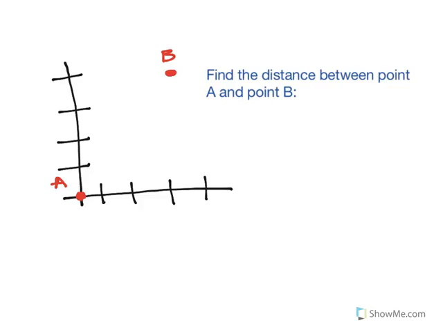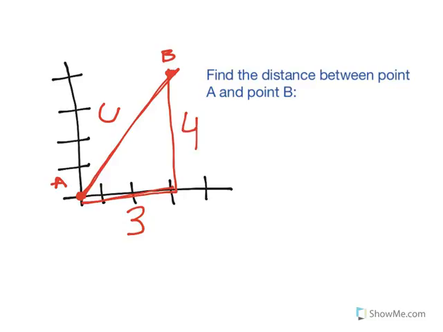And our last example here actually deals with 2 points on a graph, and we're trying to find the distance between point A and B. So this length here. Now we can use the Pythagorean theorem on this by drawing a triangle on the graph. So the distance right here would be our hypotenuse, or the c side. And then we count over, so we've got a distance of 3 here, and going up we have a distance of 4. So to find that c side, we go 3 squared plus 4 squared, which equals the hypotenuse squared.